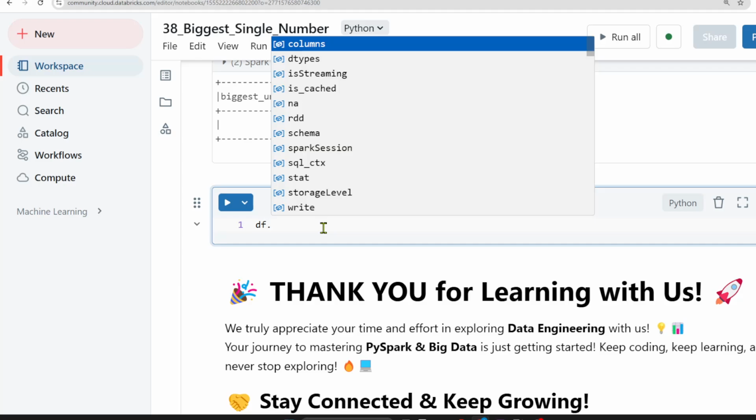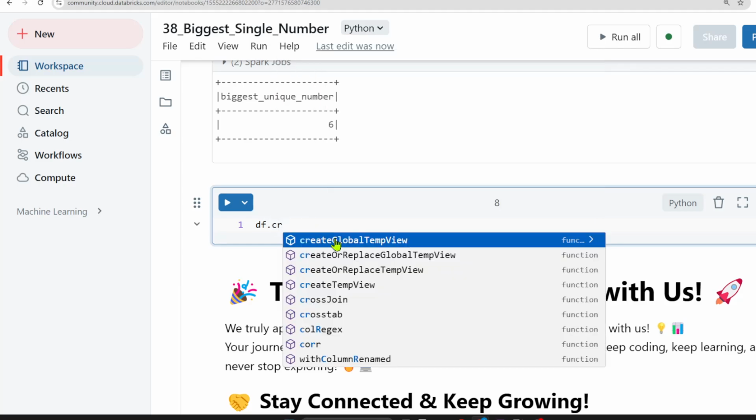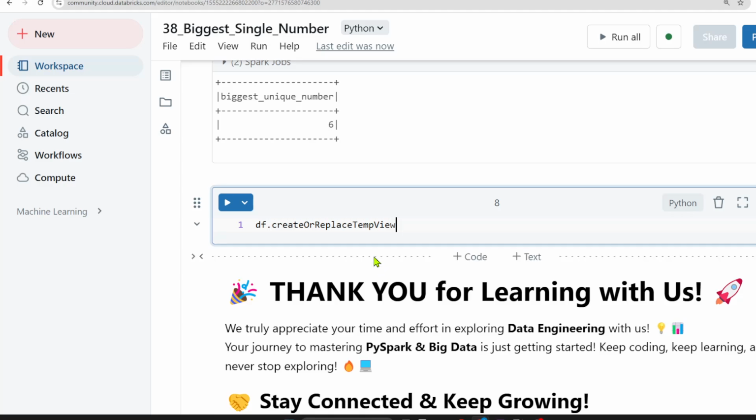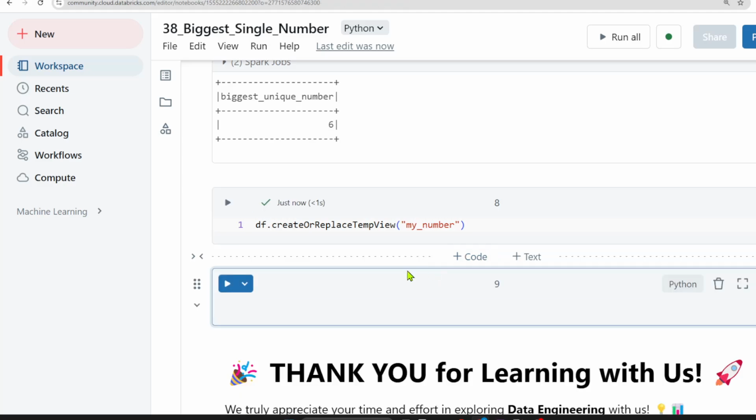So, how do you register it as a view? Either you use create global temp view or create temp view. Anything is fine. Let us for time being make it a temporary view and call it my number, correct?